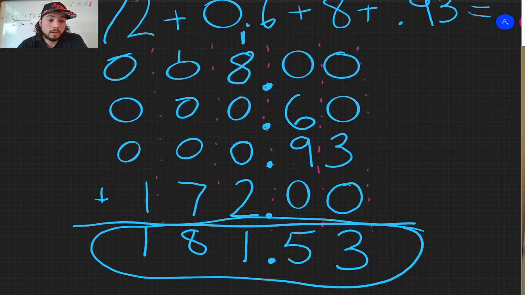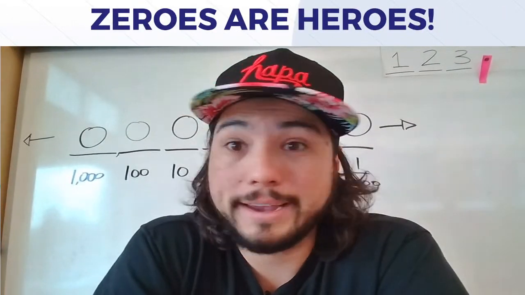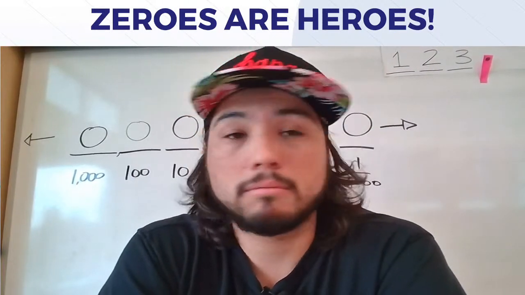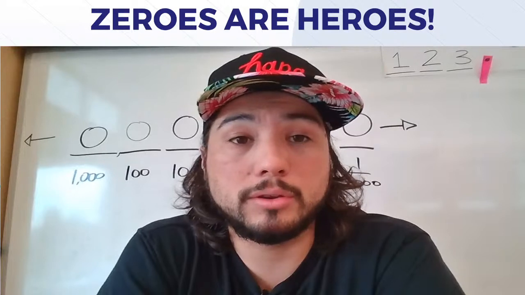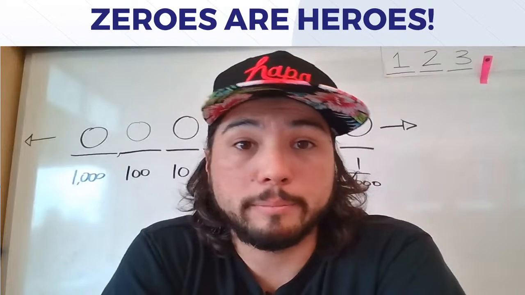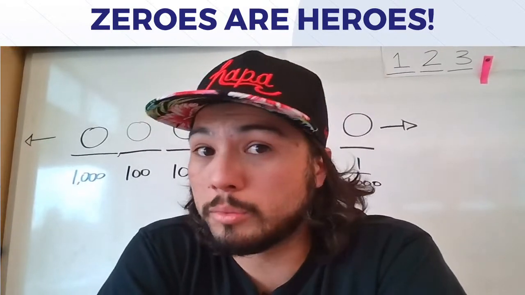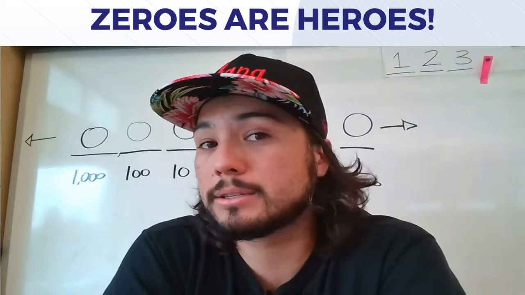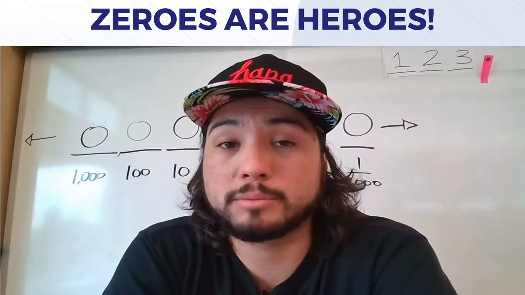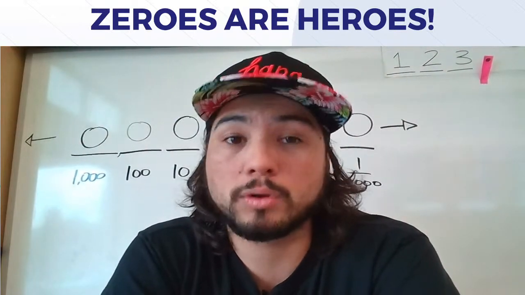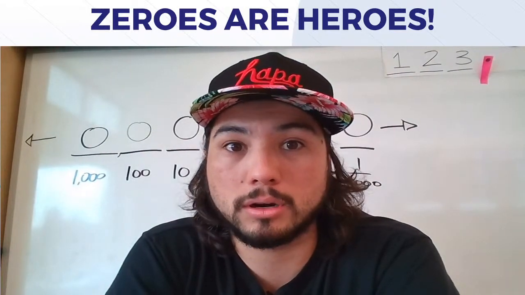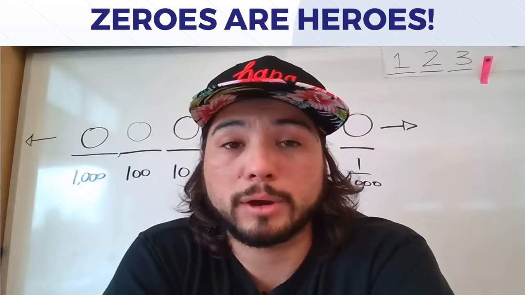So, your job on the exit ticket is to go ahead and try this, okay? Goes without saying, but you should be doing this on paper or a whiteboard or showing your work somehow, okay? Mental math for this, it's doable, but we've had limited practice with adding decimals kind of in isolation like this. So it's best practice, start on paper, and the more and more comfortable you get with it, then we'll go to mental math strategies. Okay, but always start on paper, always start showing your work by writing it down in some fashion.